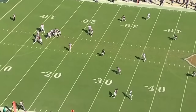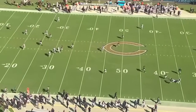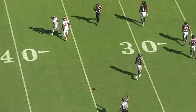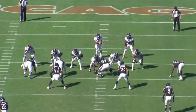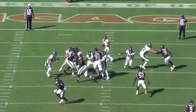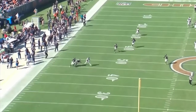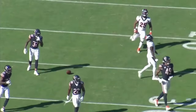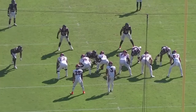Again, focusing on the arm strength. Again, far hash throw. To me, the arm is not a concern for his stage, and that'll be refreshing for somebody like George Pickens to really consistently open up the deep passing game. You saw benefits when Mason Rudolph took over and the improvements there in terms of the deep passing game. But again, just to look at that trait specifically, talk about an older quarterback, is there decline in that arm? Maybe it wasn't quite what it was in 2013 when he was in his prime and winning a Super Bowl, but to me, there's really no question or concern about where his arm strength is at today.